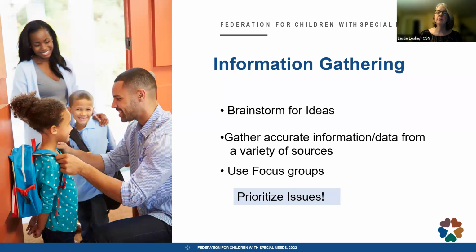I hope that you're gathering accurate information from a variety of sources, so you're not just getting one perspective, that you're really reaching out and looking for what information do we need to know? Often a group or a CPAC would have a focus group and bring people together for a specific focus, to get data, to get information.